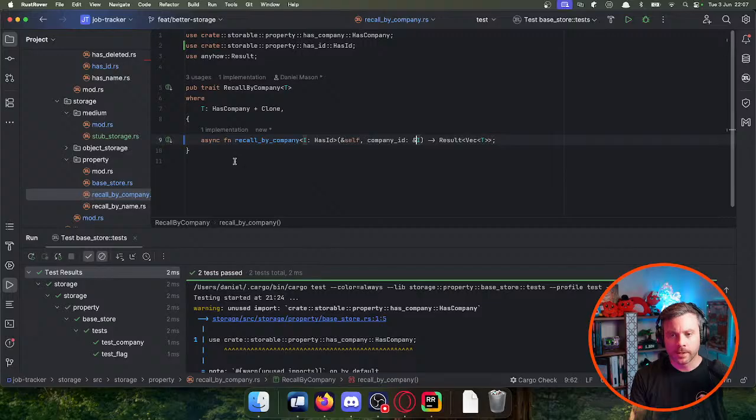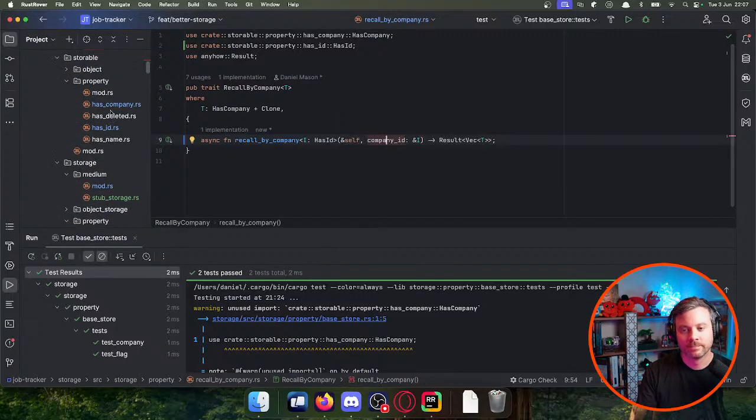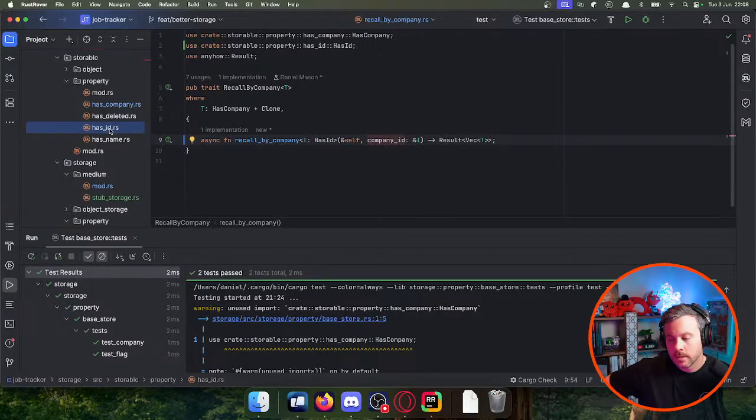I was mentioning earlier that this makes things slightly weird for things like recall by company. Company ID is actually anything that has ID, so that's not great because you could arguably pass a flag in here and it will attempt to look it up by the flag's ID, which will obviously give you no results back. But that's fine for now, I think. If I wanted to get really clever about it, I could have a has company ID that is only applied to company and then take that in this field, which would be fine. I could also just pass in the company because company will probably be available or quickly available.